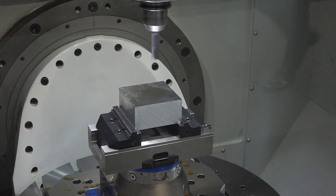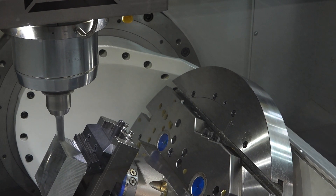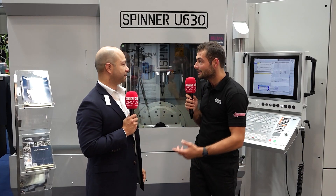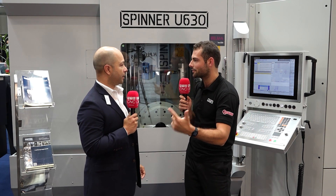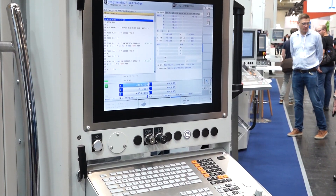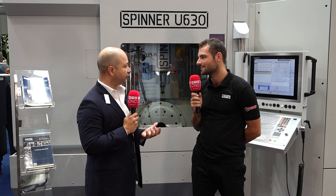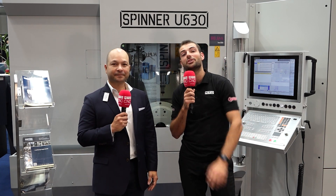That's a feature of our machines — the ergonomics, the visibility. You see the big windows, but it's made for automation. You can come in from the side and automate it without taking up so much floor space. It seems like your customers are not limited in anything, especially with the control options. We've looked at a Siemens control, a FANUC control, and a Heidenhain control — it's like you planned this out perfectly. Yes, we're still a family-owned company, and because of our structure as a firm, we can still listen to our customers, and that's what they want — this is what they ask from us.